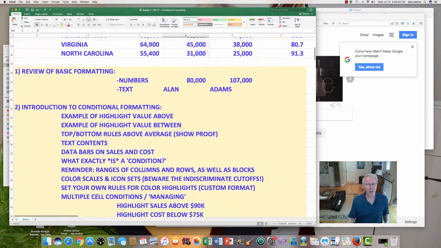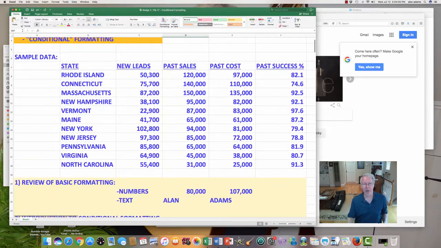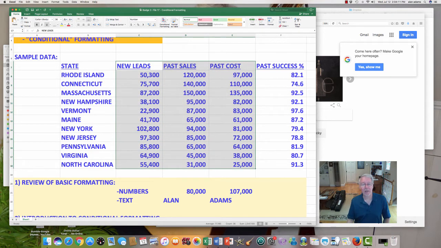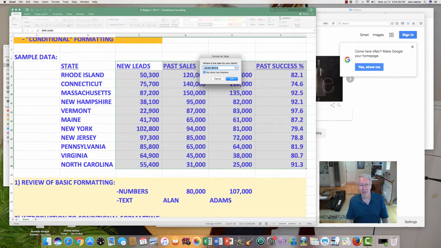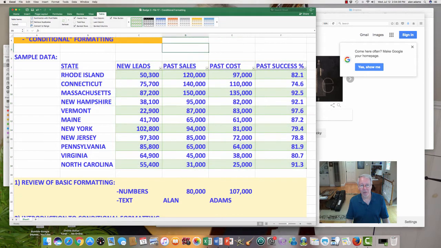Now if you want to use conditional formatting, like we have done quite a bit up here on this data, you can set all this up as a table in advance and then do your conditional formatting, or you could do your formatting and then format it as a table. Either way will work. So if I want to set up a table, I can highlight what I want to set up and, as before, insert table. But if I just want to click on this one little tab that Excel has very conveniently placed there for us, format as table, I choose a format. How about that one? You see what happens. And now I can go and apply my conditional formatting just like before.